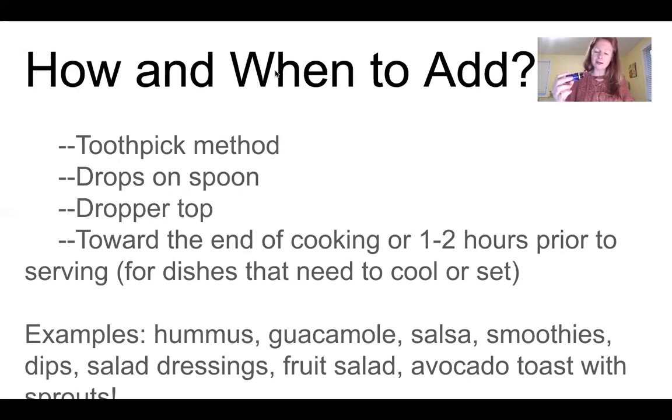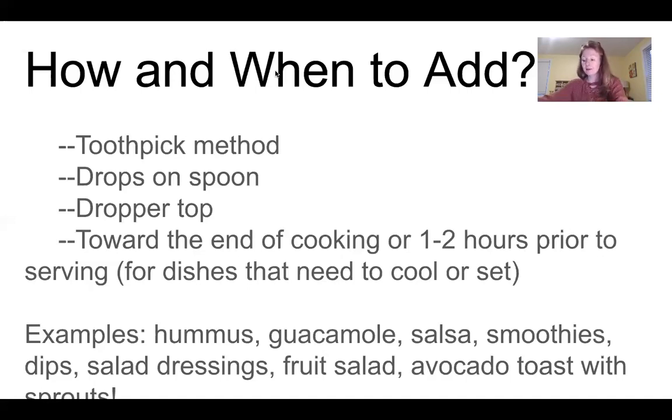So unless you find that exact tiny little hole, which without my glasses on I can't even see, your oils can come out quickly, right? So you might get several drops at once. That's why they recommend using a spoon, dropping it into the spoon so that you can be more careful about how much you're putting into your recipe. The other thing that some people will do, just for their vitality oils, is use a dropper. If you keep these in your kitchen, I'm wondering if I have one of the little dropper thingies in here. But you can use a dropper top to make sure you're just putting in 1 or 2 drops. That's another way you can do that.